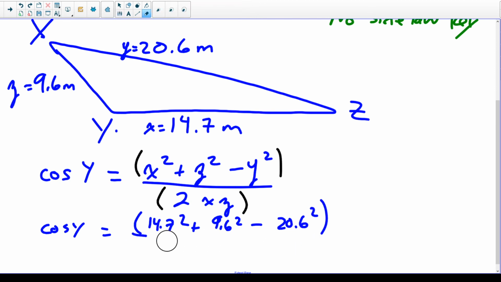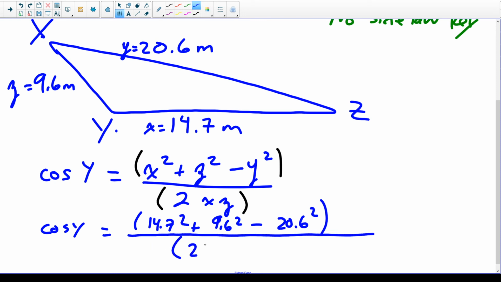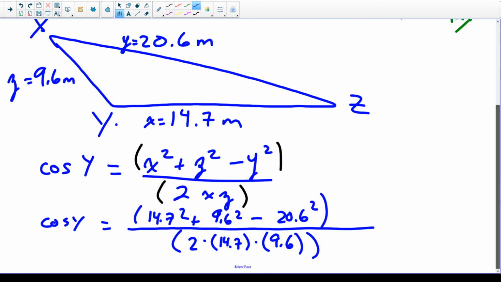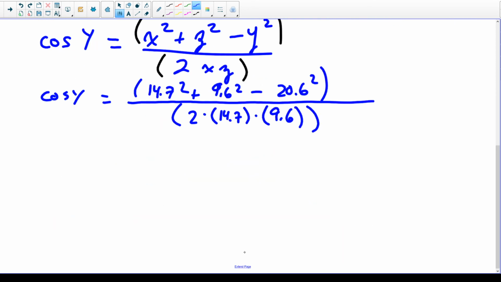Oh, try to get that division line to be a little straighter than that. All divided by 2 times, now I don't even have to look anymore because I know it's going to be 14.7, the first term value there, and the 9.6, which is the second term's value there. And let's type this into our calculators. Now I'd actually like you to see me typing this into the calculator. So I'm going to switch over to my calculator. I'm just going to clear out some values here.